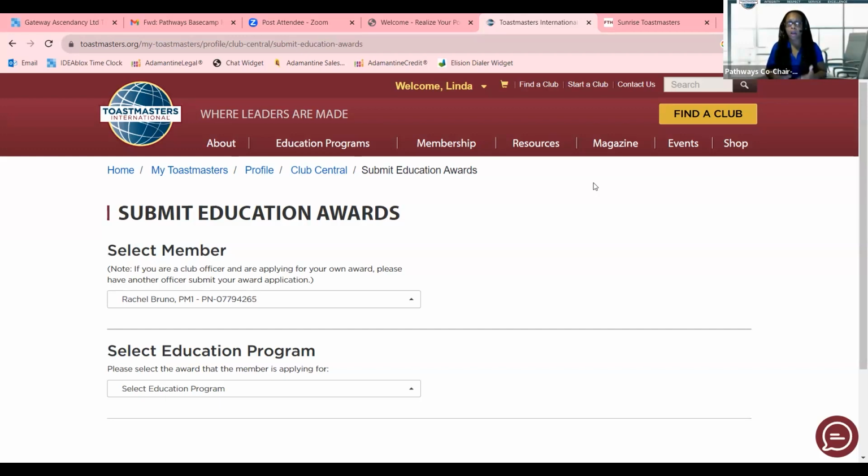But of course, those clubs and Basecamp managers who are familiar with the platform know that it's a great way to keep, store, and have access to the historical data of when our members are speaking, when they're evaluating, when they're serving as Table Topics Masters, those roles which can be applied to a project when we're speaking within our own clubs. Of course, we have access to that information, right? Through the education programs in our respective clubs.